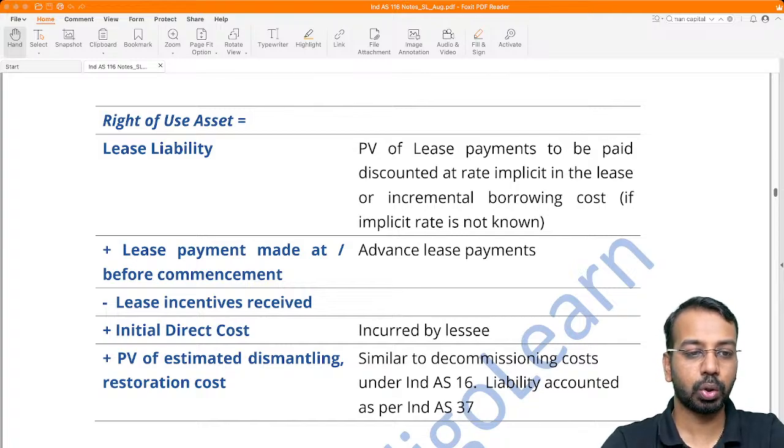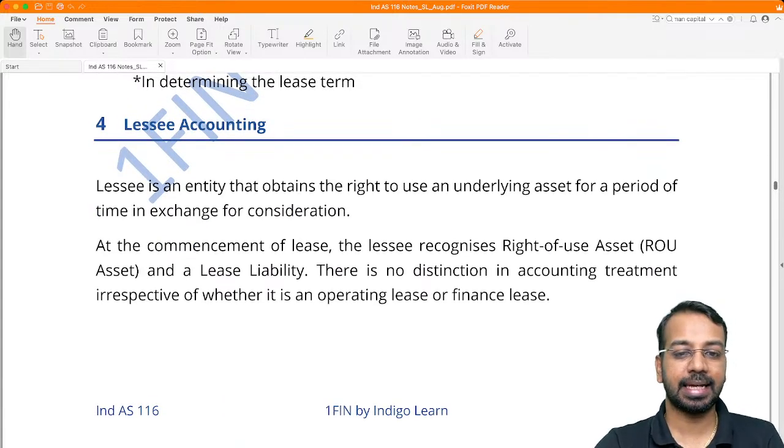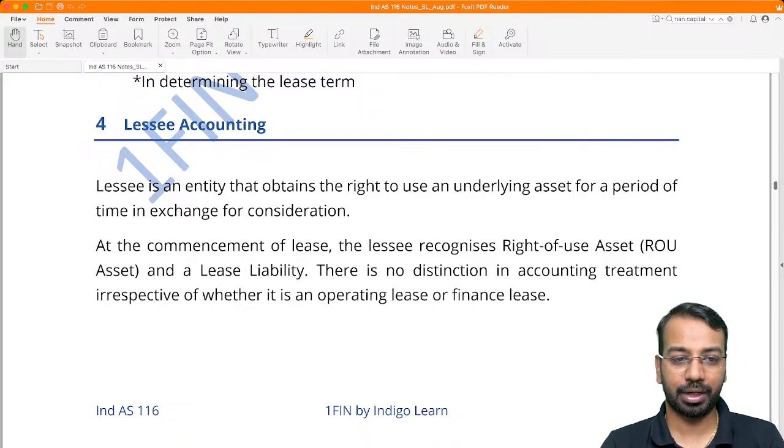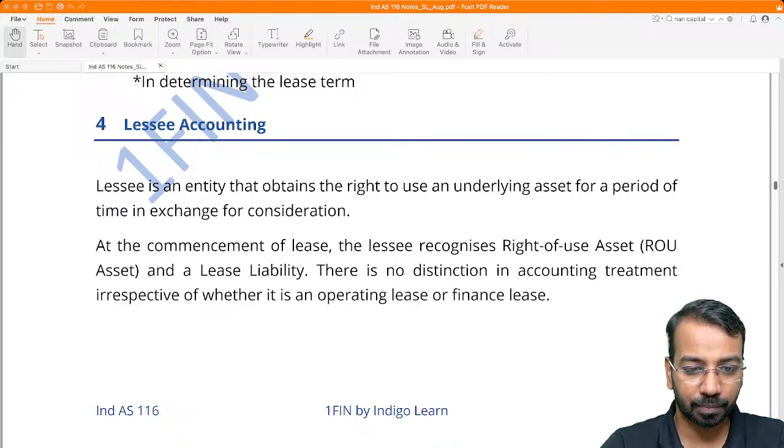Good morning. So I think we are good to go. Just a quick recap of what we did yesterday. Yesterday we understood about leases, what is the meaning of lease, and how do we identify whether there is a lease or not. And today is the most important part, which is lessee accounting. Yesterday we also spoke about how we broadly calculate a right of use asset and a lease liability. Let me just add that screen also.